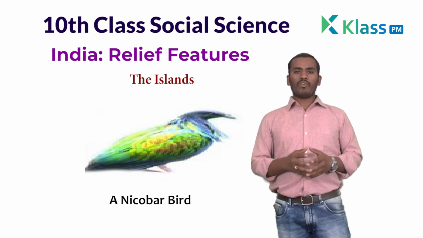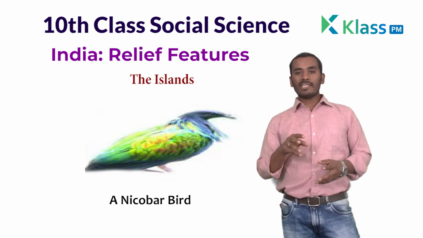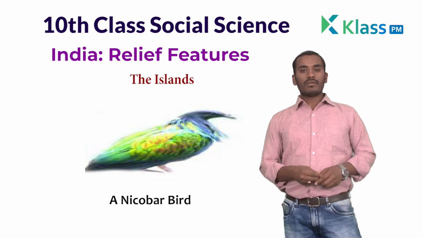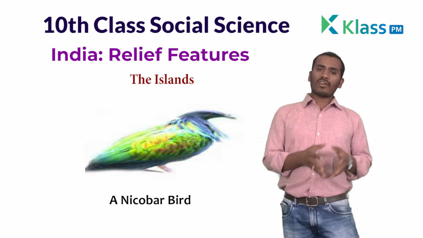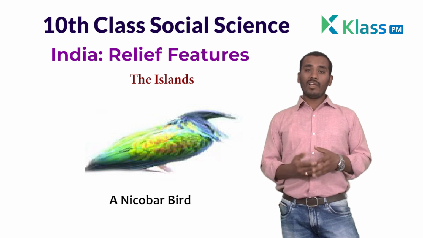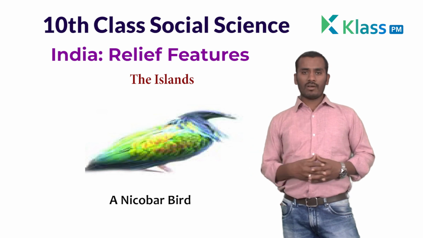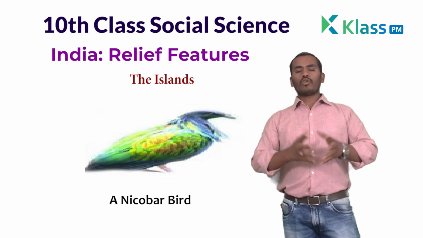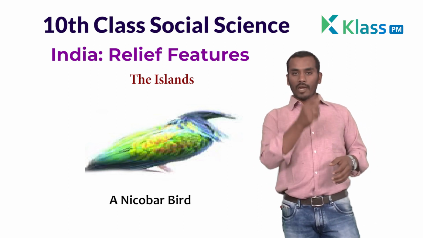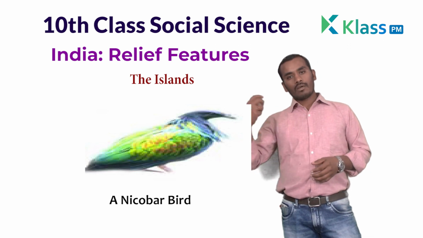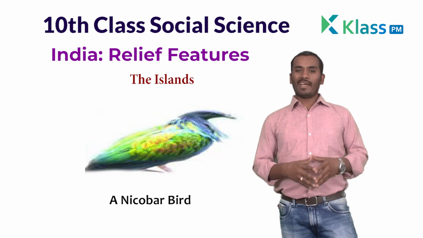And this has various features. These relief features, in general what we call physical features, have great impact on many other factors like the climate of our country, seasons of our country, population of our country. How these relief features affect all these factors we learn in our upcoming topics, like the climate of India, population of India, rivers of India. In these lessons, we learn about all these concepts clearly, how these relief features affect the climatic conditions and all the other factors, and how they play a major role in the existence of a country.